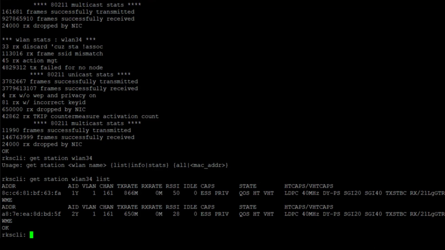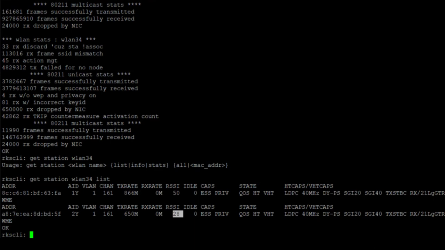So I think the issue that we're seeing here is more related to the power level that the client and the AP are seeing each other at. It's not close enough. This is a Chromebook. I'm not sure where this particular Chromebook is at the moment, other than that it's associated to this AP. So we probably need to get this Chromebook back to where it is in better coverage, or we could set up some additional roaming to get this thing connected better to an AP if it sees a stronger signal. I don't know if that is the case, but those are things that we could look for. The other device here is looking good, but this one is definitely not looking good.